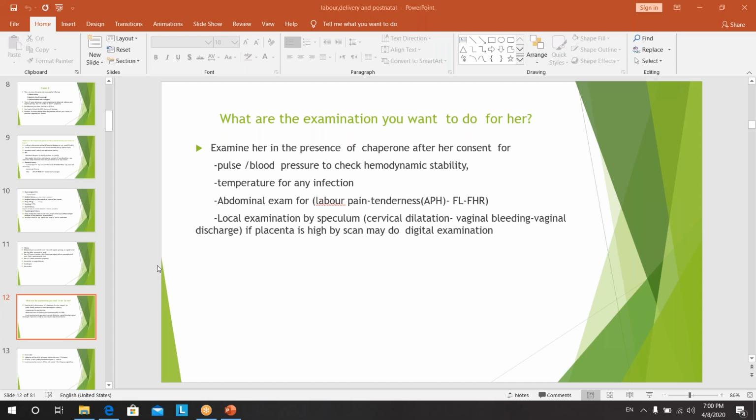The patient will have a follow-up. In the UK, if the patient is low risk, she has her follow-up in the midwifery unit. If any concern happens about the patient, she will be referred to the hospital. The patient will take a paper referral letter from the midwife to the obstetrician in the hospital, and she will have her hand-held notes.